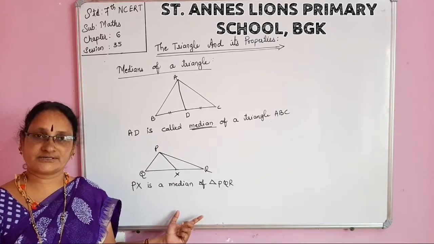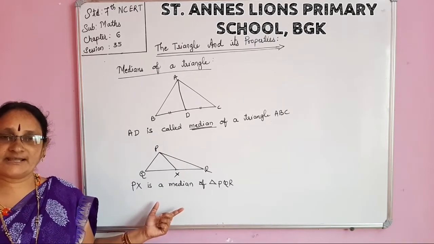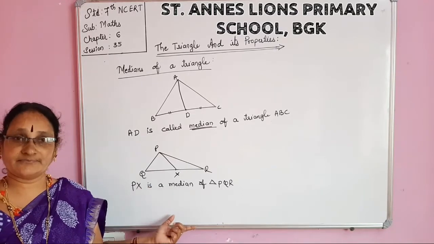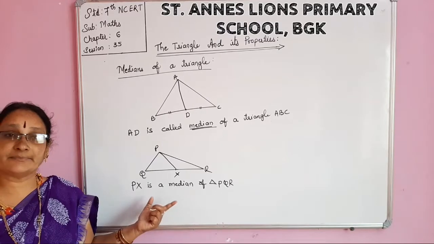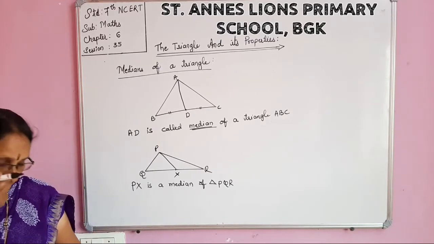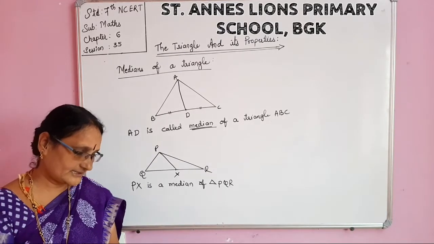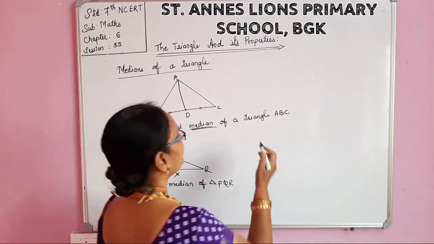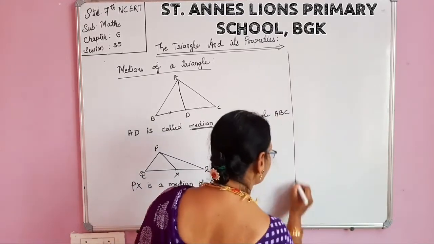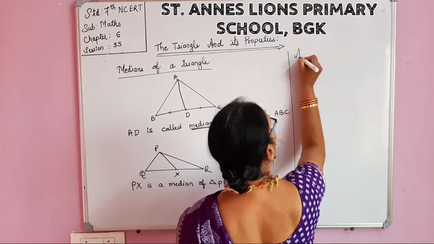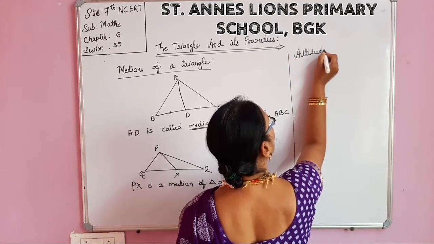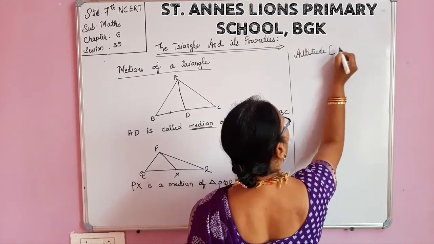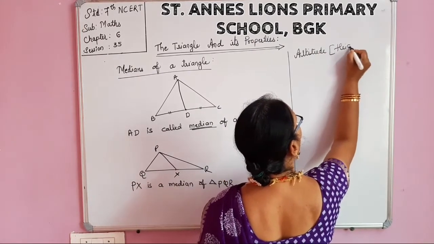Very, very important. In 8th, 9th, 10th, nobody will explain median again in the higher classes, so please learn properly what a median is. Next term we are learning is altitude. See, this is median. Another point you are learning, that is new, is altitude. Another name of altitude is height.